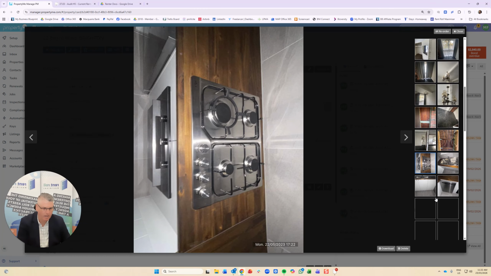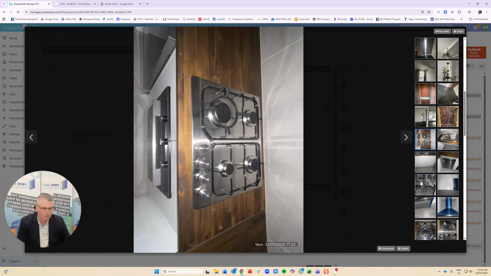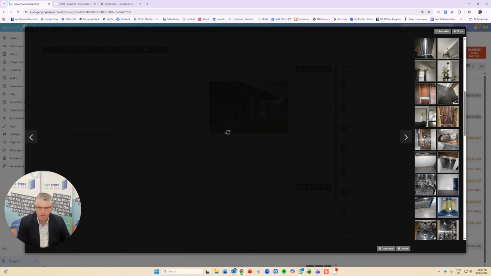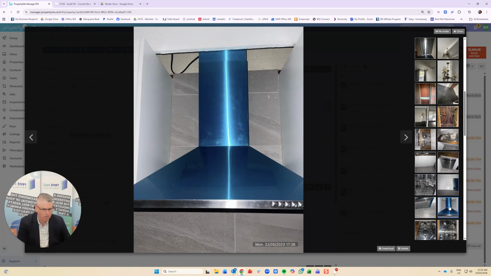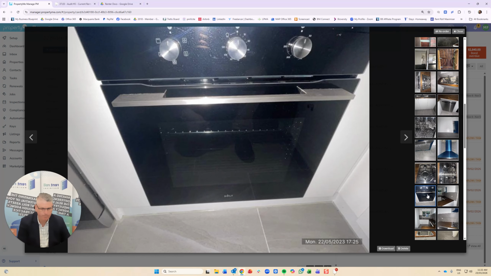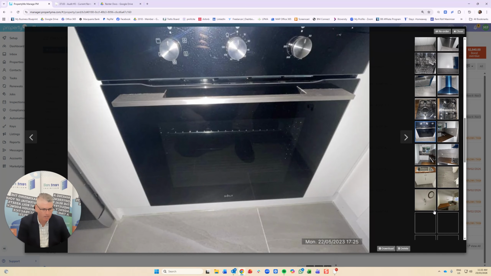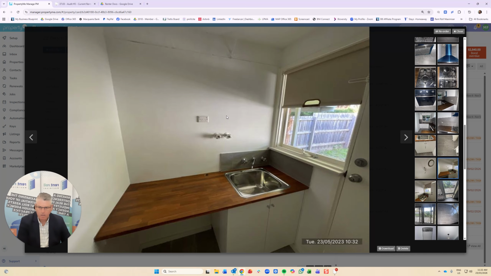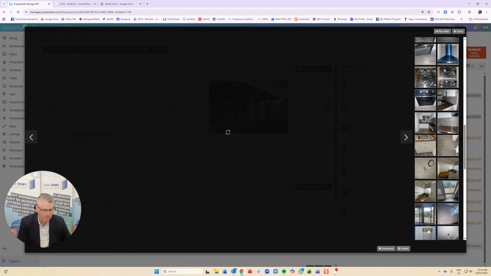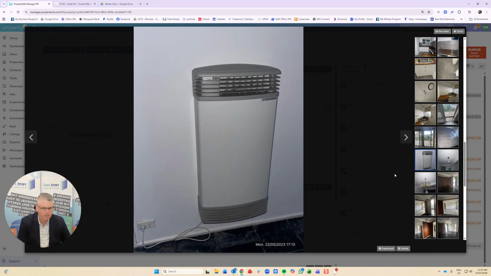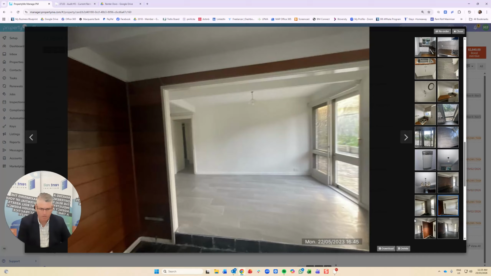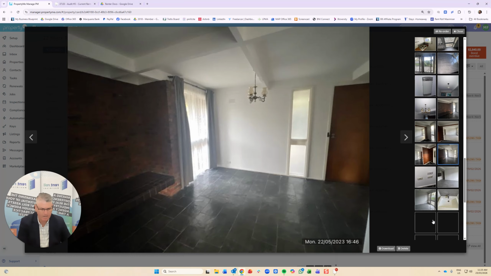It's a 4-burner oven, has a dishwasher, has an overhead range. It looks like Bolt is the oven brand. Laundry, window, we've got our deadlocks here, heater, Vulcan heater.